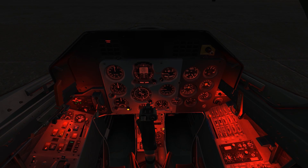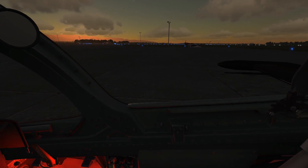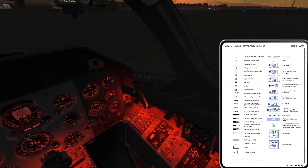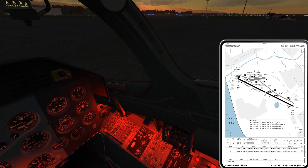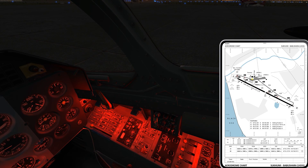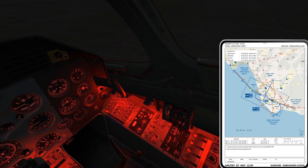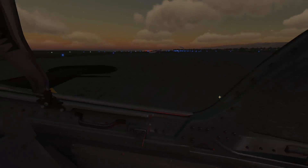I think we are ready to take off — well, we're ready to taxi. So let's taxi to the runway. We are at Tsukumi, so let's find Tsukumi on the charts. We're parked at the moment on Apron 3. The active runway is 29, so we're going to taxi forward, taxi right, and follow those lights up there all the way down to the runway. When we depart, we'll depart straight out and then turn and follow the coast. Oh, it's getting light already — I'm just going to turn the taxi lights on.